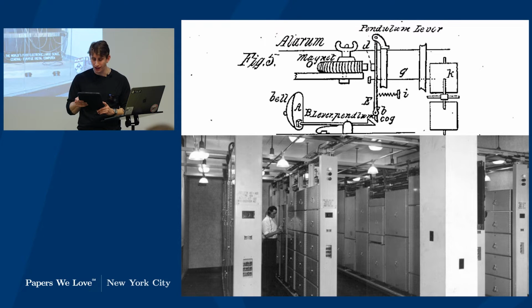According to an interview in 1989 with Eckert, "We had a tube fail about every 2 days, and we could locate the problem within 15 minutes." So imagine something's not working, and you got it down to a science, so you only had to spend 15 minutes finding the tube that burned out. In 1954, the longest continuous period of operation without a failure was 116 hours, close to 5 days. So the longest you could keep one of these machines running was 5 days, and then something would happen, it would burn out.